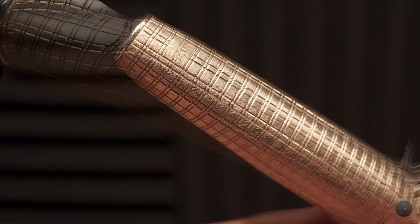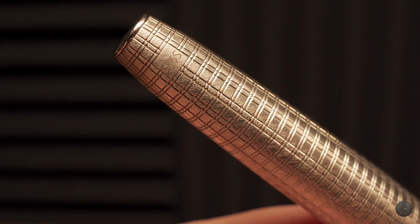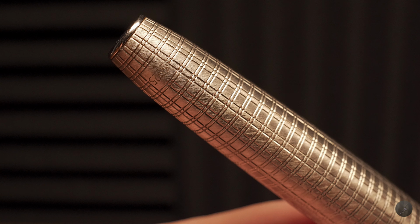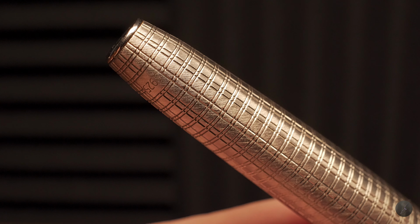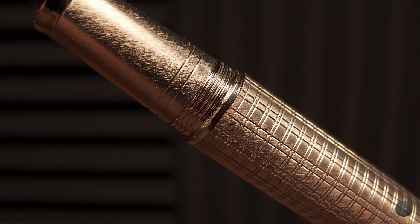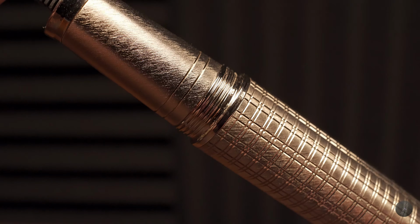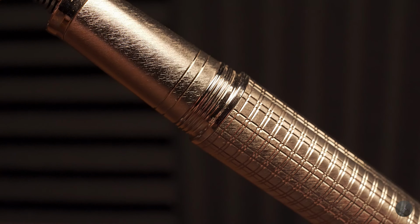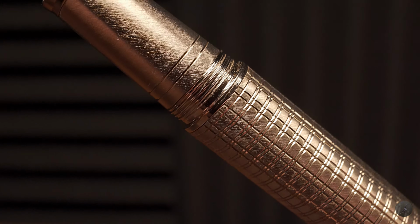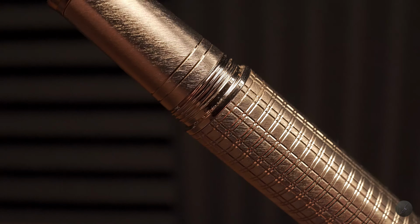The cap does post securely on both pens, but it does post more deeply on the regular version. At a closer look, the barrel on the sterling silver version seems to be a little bit thicker towards the top of the barrel, and in combination with the square pattern on it, makes posting the cap a little bit more difficult. Something that in my case doesn't matter that much, because I would never post this specific pen in fear to not damage the finish of the sterling silver.